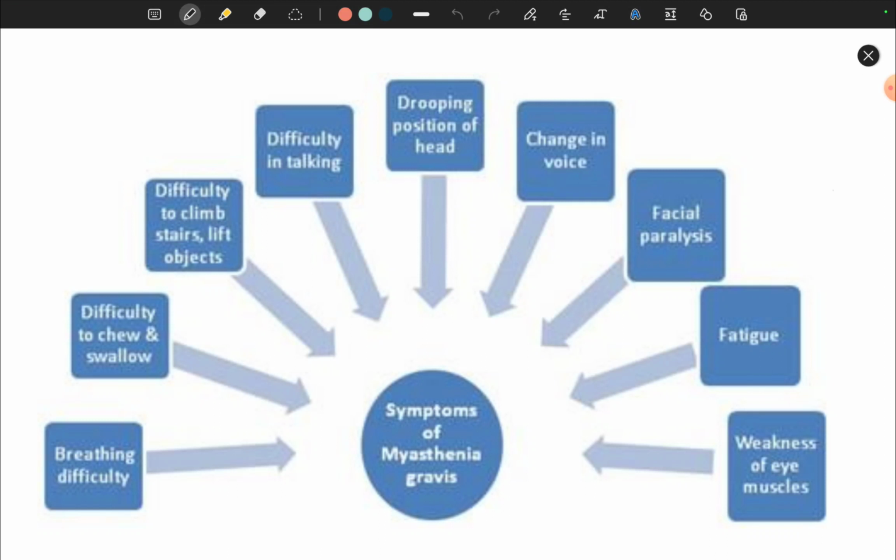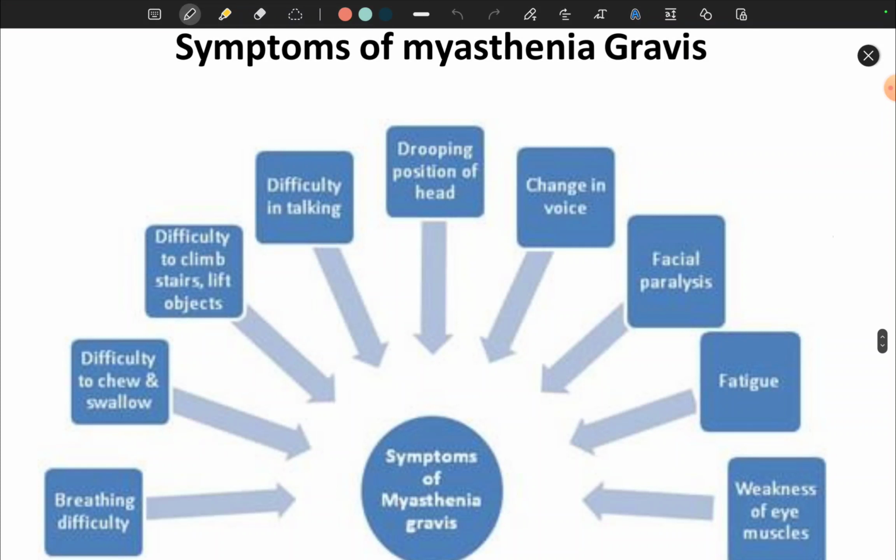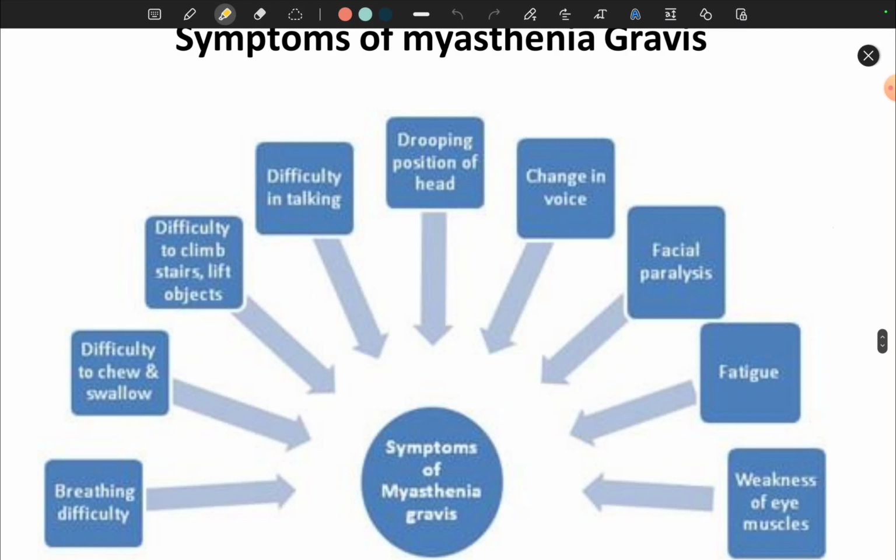Okay, so there is weakness of the majority of the muscles. The face, then the upper limb, the lower limb, and the most dangerous thing in the whole story, which muscles? Respiratory muscles. When the condition progresses and there is weakness of the respiratory muscles, definitely the patient cannot cough. So they reach a stage in which they may die because they have difficulty in swallowing and chewing. They cannot control the tongue mobility, but keep in mind, this is a very slow and gradual process.